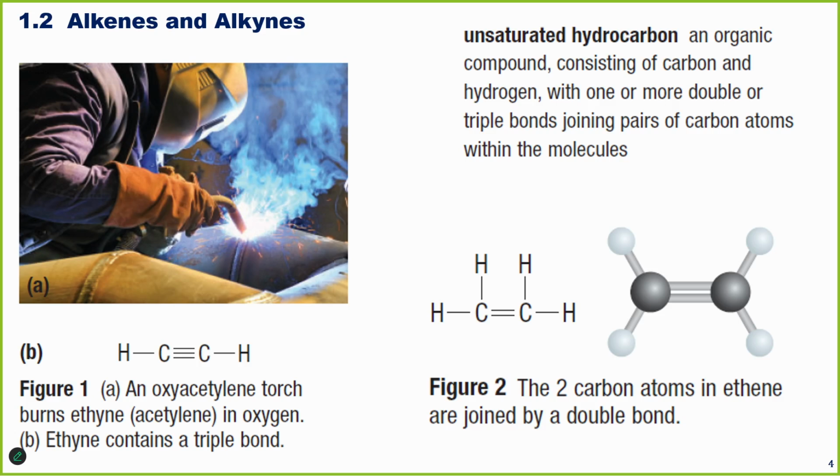Note that each carbon atom always has 4 bonds. In an ethylene molecule, each carbon bonds to 3 atoms, 1 carbon and 2 hydrogen atoms, but the carbon-carbon bond is a double bond. In ethyne, which is shown in figure 1, each carbon atom is bonded to only 1 hydrogen atom. The remaining 3 bonds connect to the other carbon atom. In this lesson, we will learn about hydrocarbons that contain multiple bonds.